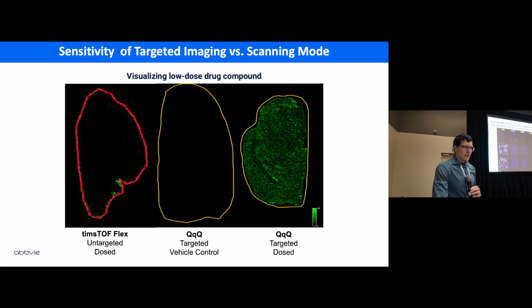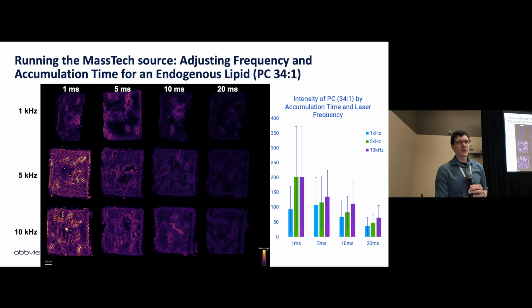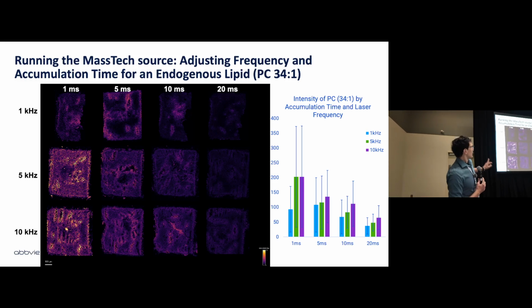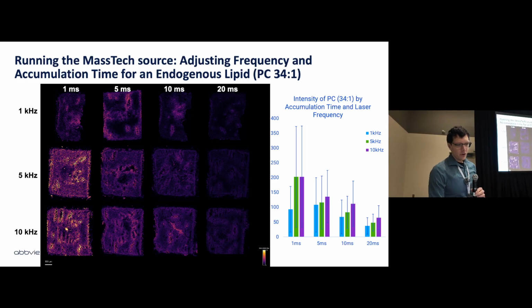The last couple of slides in here are me picking a fight with Eugene specifically about this, because he told me whenever we installed this that I didn't need to use 10 kilohertz for this laser. I could move all the way down to 1 kilohertz and still get good data. But what I found is that if I adjusted the laser frequency, the faster I ran the laser, the more data I got. And so if you go from 1 kilohertz to 5 kilohertz to 10 kilohertz, you start to see better and better representation of the data.